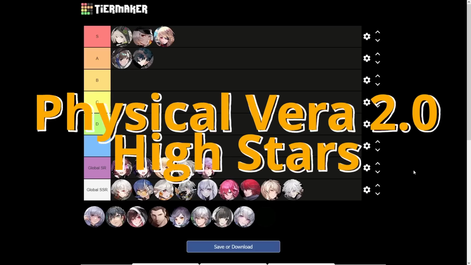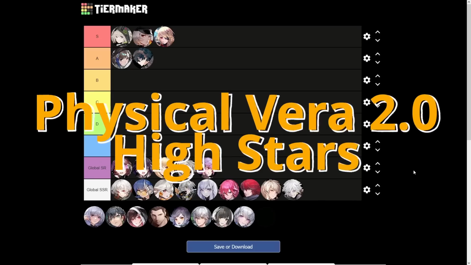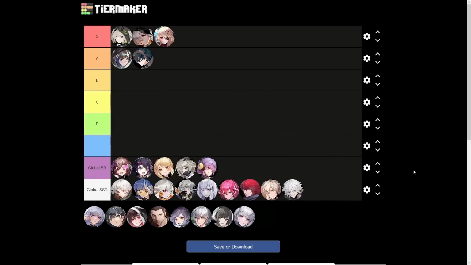And lastly, we will talk about the physical DPS team. This one is going to be very limited. There's not a lot of options. You must use Shiro and Claudia as the cornerstone to trigger the physical resonance, and after that, Nemesis is going to be your best third character option. This team is quite strong. It does do a lot of damage, but there's not much room to pivot anything else. You can consider trading in Nemesis for one of the other healers to keep your team alive if you do not have Nemesis, but generally this is going to be the best route to go.